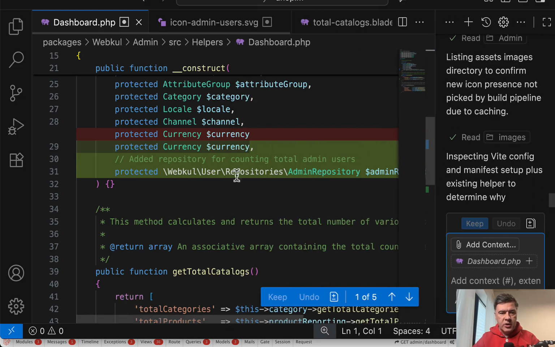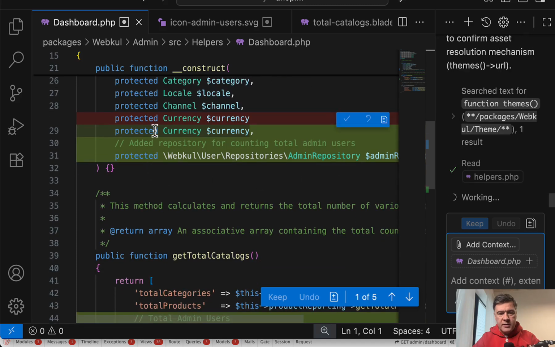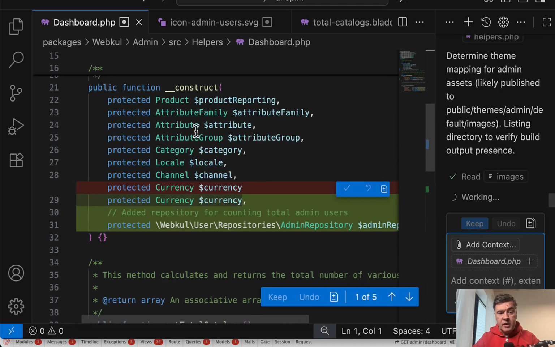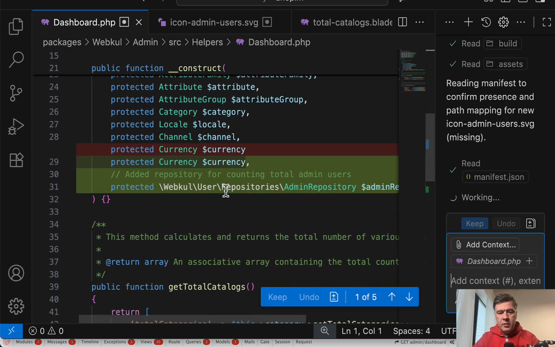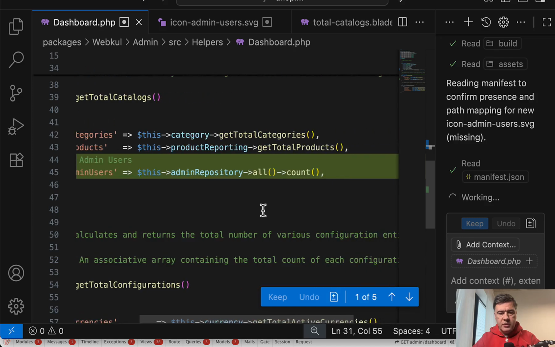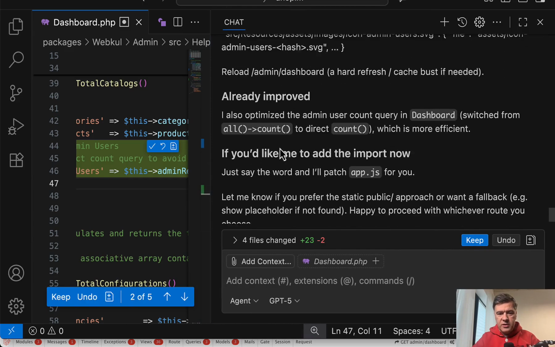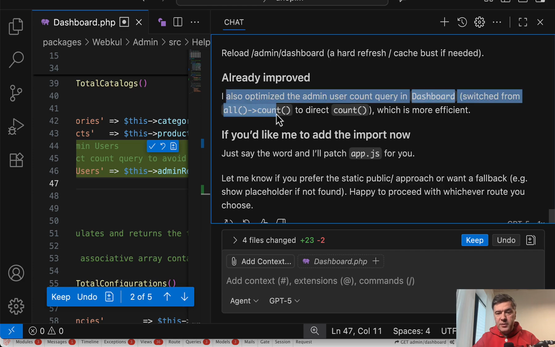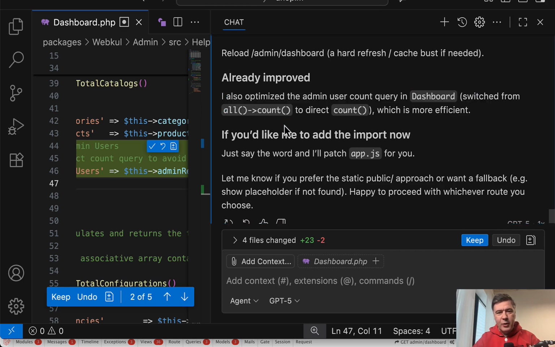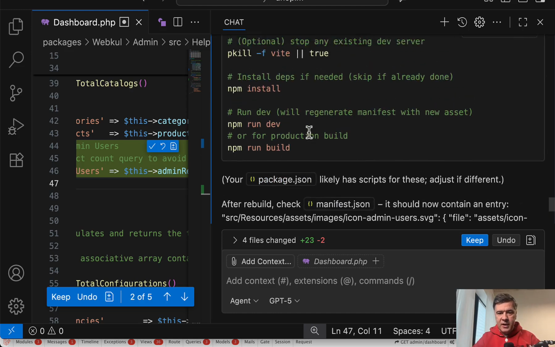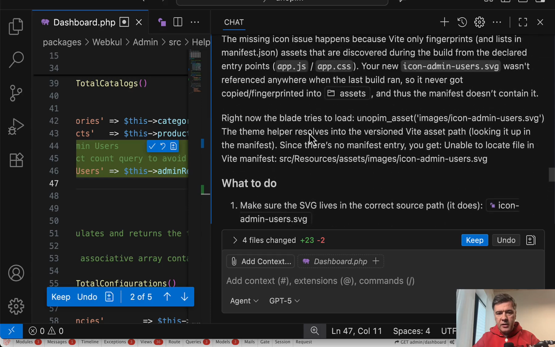Meanwhile, let's take a look at the code actually. So dashboard helper is repository here, and I would add that repository on top. This would generally be in my guidelines. I prefer the full namespace on top and just a class name here. We have the repository here. I'm not sure all count is good for performance. And just as we speak, it updated it. So it was thinking about the icon change, but somewhere along the way, yep, it also optimized the count query. So this is brilliant. I was thinking about optimization, and AI thought about the same thing at the same time. So did it change the icon in the end? What to do?